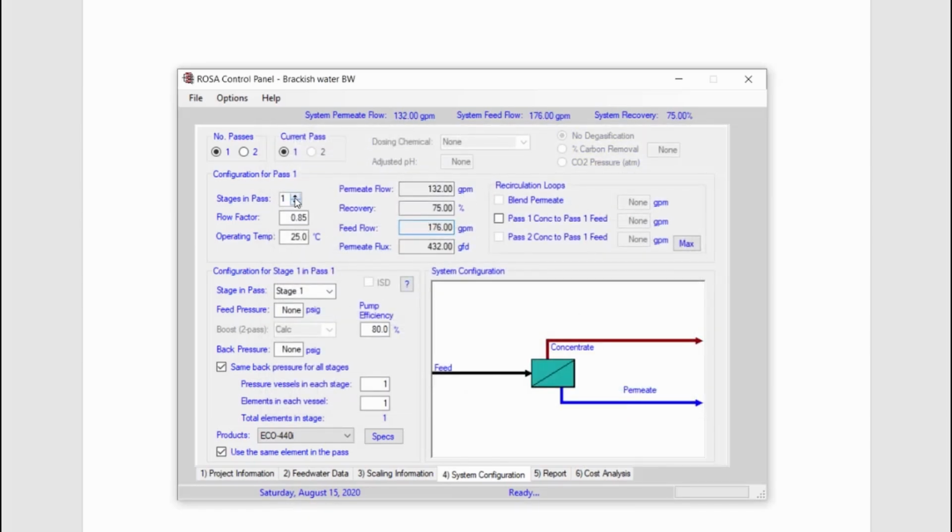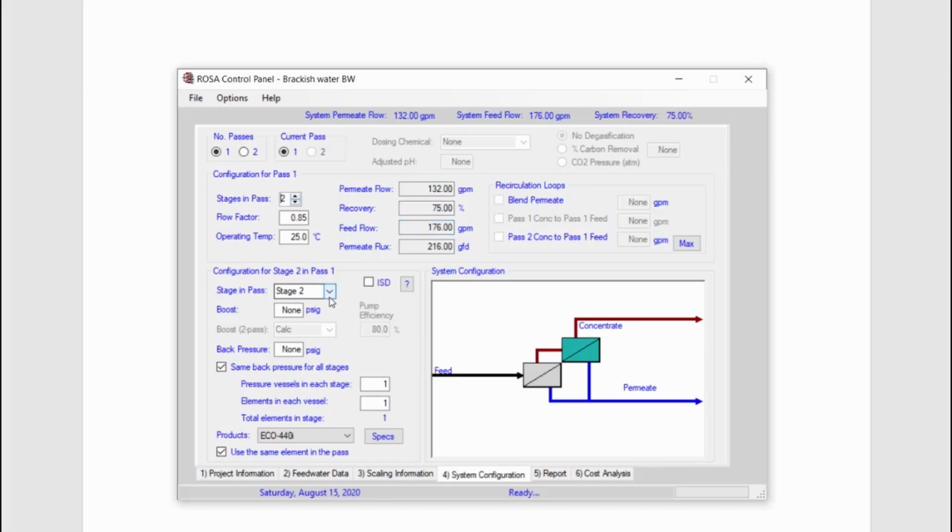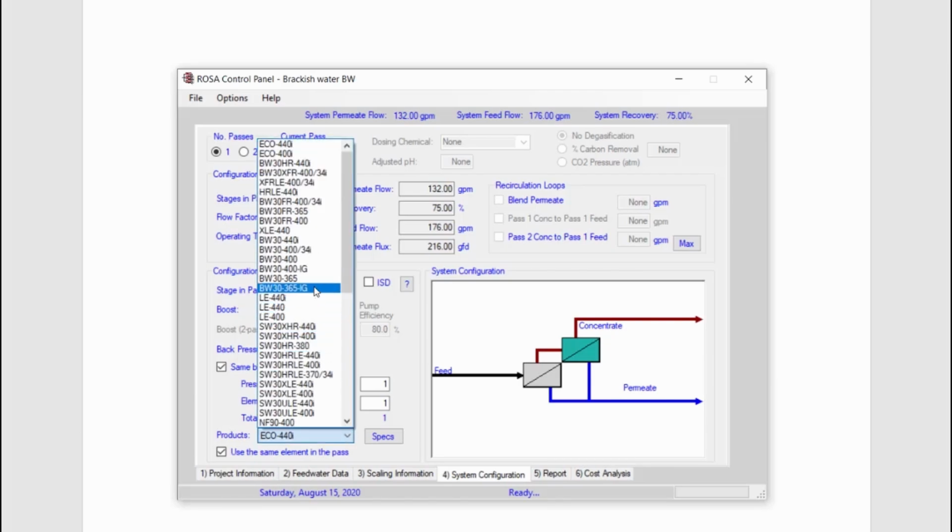The stages in our case: we have 2 stages. For the flow factor, as TDS in our case is 1290, which is not low and not so high, that's why I consider 95 in this case. The element type is BW30 365.